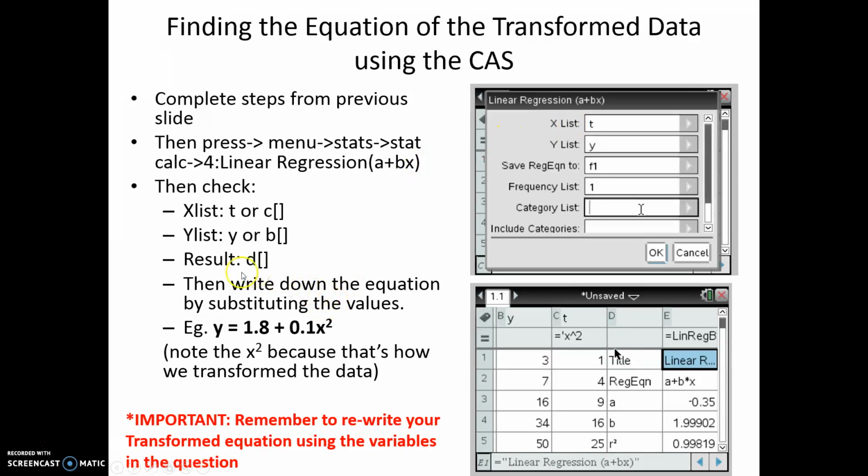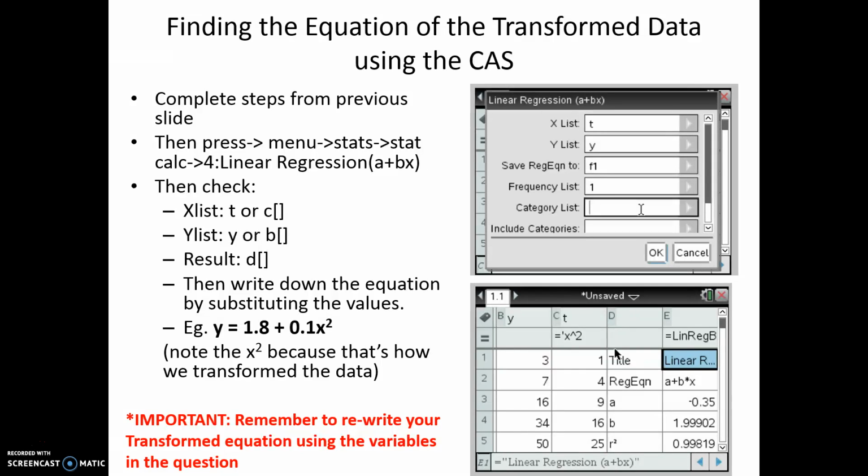Following on from that, when you rewrite your equation, as you can see here, we've got an x squared, because that's the transform we did to get our straighter line. Not x, we've got x squared. So you have to make sure whenever you do a transformation, you update your variables. So in our example, you transform the x, you put that there. If for some reason you have to transform your y, this y over here will be different. So you have to really make sure you put that in, because that's a full mark you're going to lose at the end of your working out if you've missed that little step there.